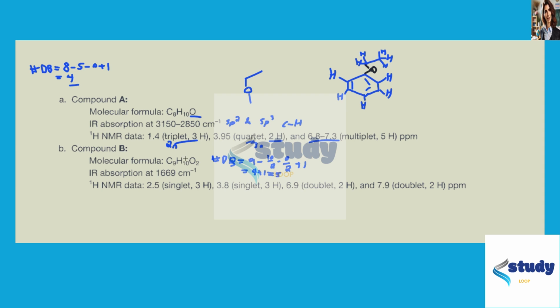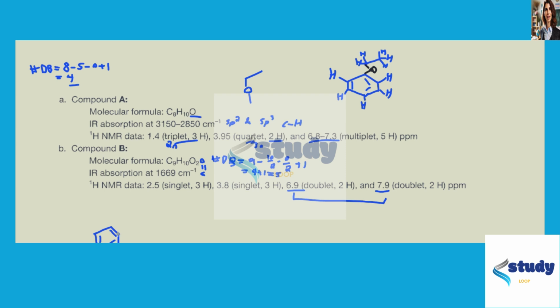So what does the IR data tell us? Well, the 1669 peak tells us we have a carbonyl group in this molecule. Now, the NMR data: we have a singlet with 3 hydrogens, a singlet with 3 hydrogens, a doublet with 2 hydrogens, and a doublet with 2 hydrogens. These 2 doublets are in the aromatic range, 7 to 8 ppm, so we're probably going to have an aromatic ring in this molecule. Let's draw this aromatic ring. The cyclical structure is 1 degree of unsaturation, then we get 2, 3, 4 degrees of unsaturation. So the carbonyl group will be the 5th degree of unsaturation.